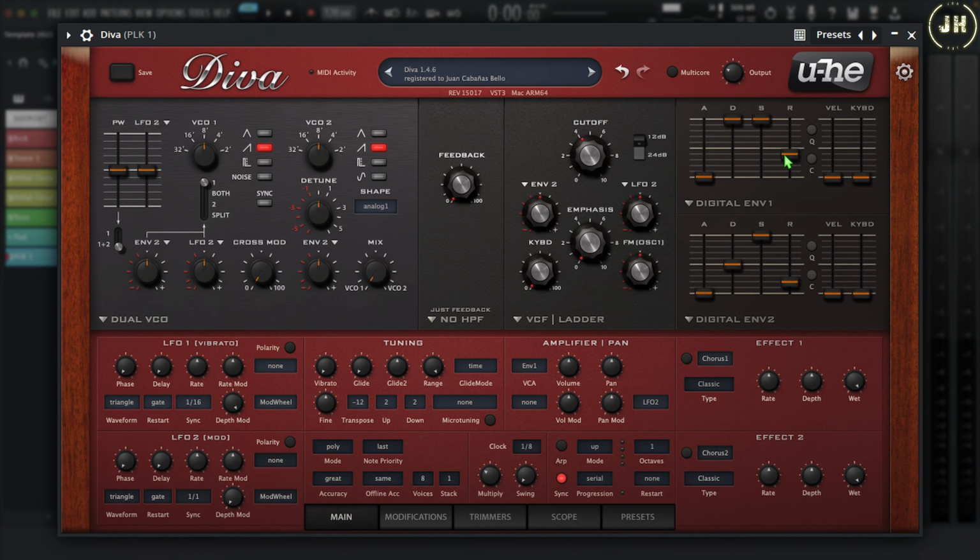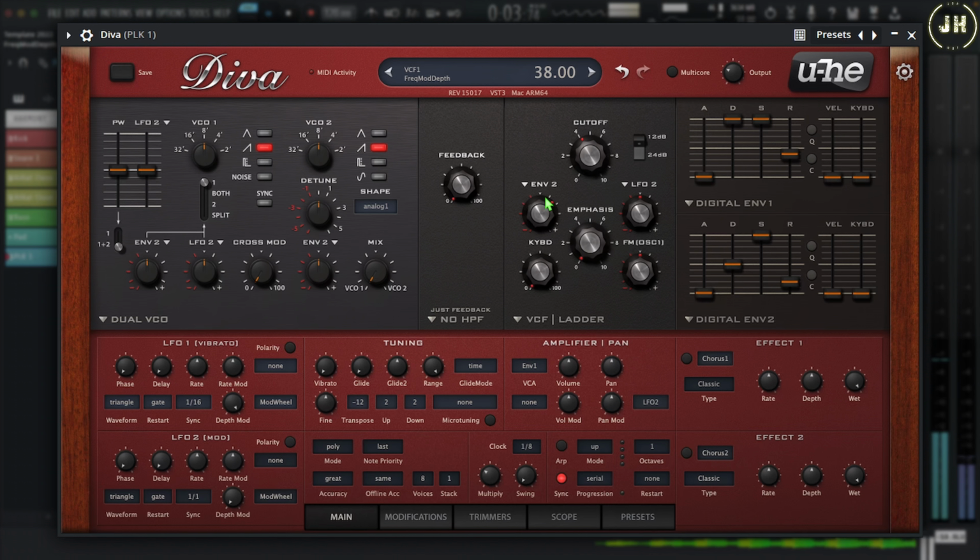Okay, now I'm gonna assign the envelope 2 to control the cutoff, which is already done. As you can see on the top, it is already assigned to the envelope 2. So I'm gonna increase a little bit the envelope amount. I'm gonna reduce the sustain.